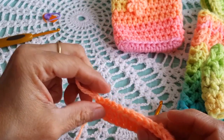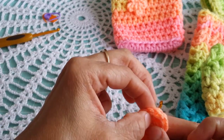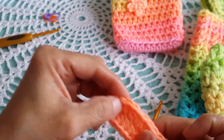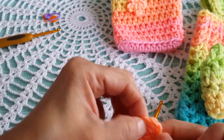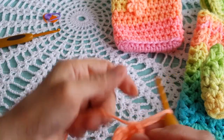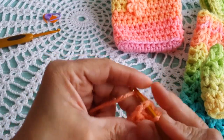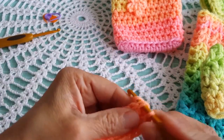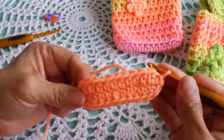So let's count them to make sure. 1, 2, 3, 4, 5, 6, 7, 8, 9, 10, 11, 12, 13, 14, 15, 16, 17, 18, 19, 20, 21, 22, 23, and 24. So we are going to do a slip stitch in that very first one that we created here. Okay, just do a slip stitch, and we're done with round number 1.